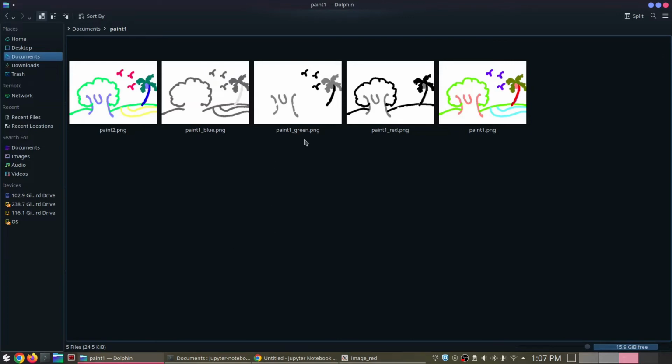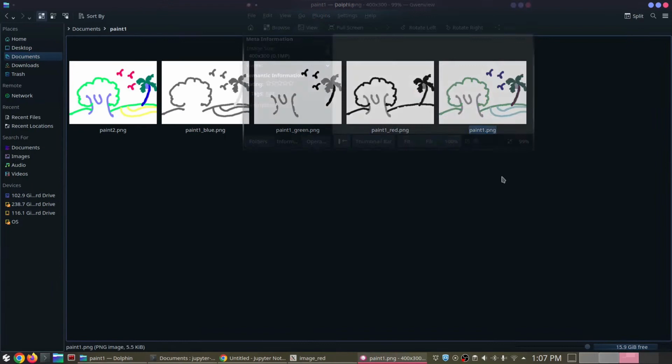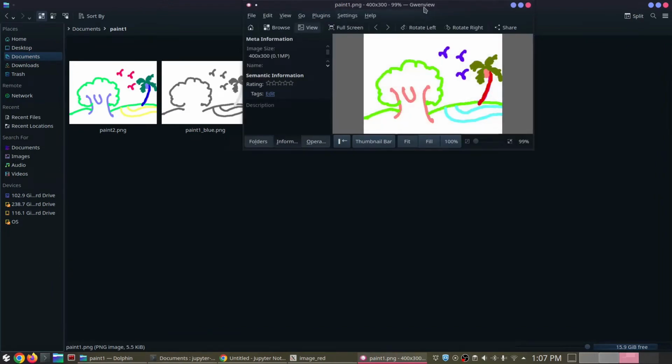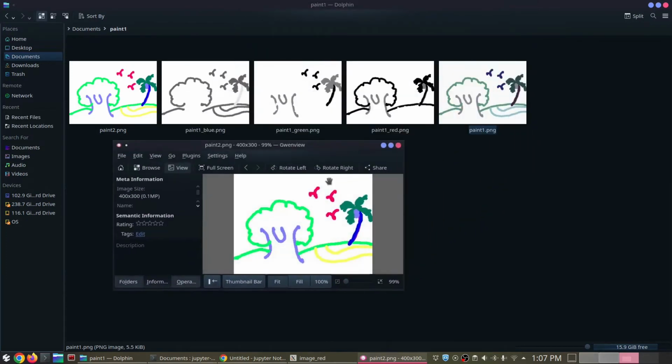So we can see this is the original picture, paint1, and then it gets reversed, and this is the reversed picture.